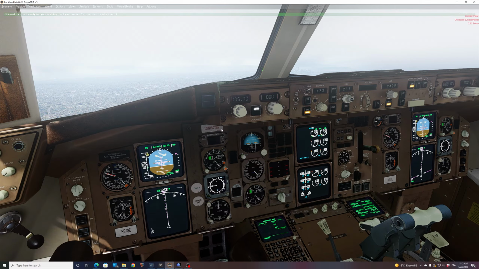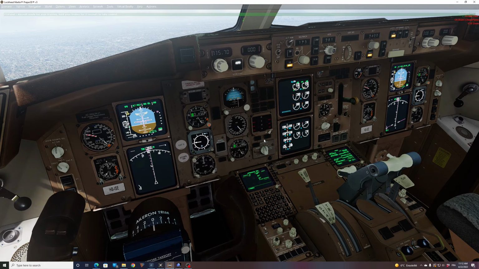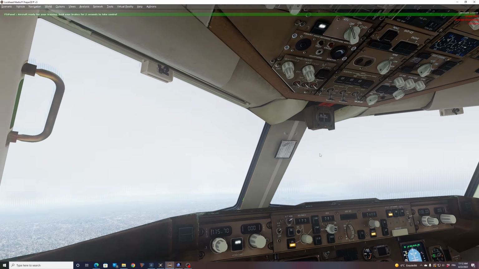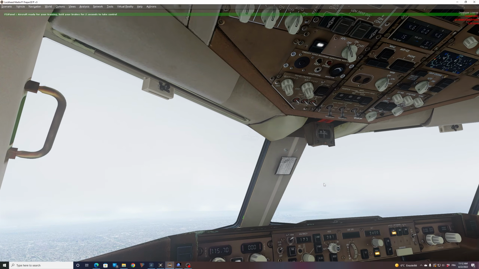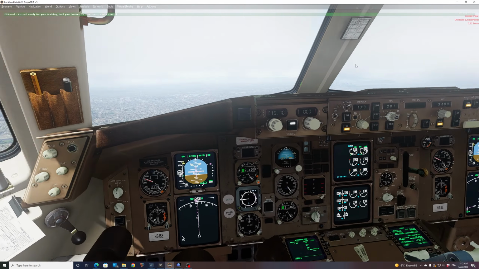So now we don't need anymore to set our FMC, as it's been set already for the previous approach, but we can check our cockpit. We have the auto brake to 2 again, we have the gear off, we have the flaps 5, and now we have the lights again on, except the taxi turn off and the nose wheel as the gear is up. Otherwise, everything is set up. Your APU is turned off, so it's still running for 2 minutes, but FSiPanel turns it off as it's not required anymore. So everything is set again for you to fly.